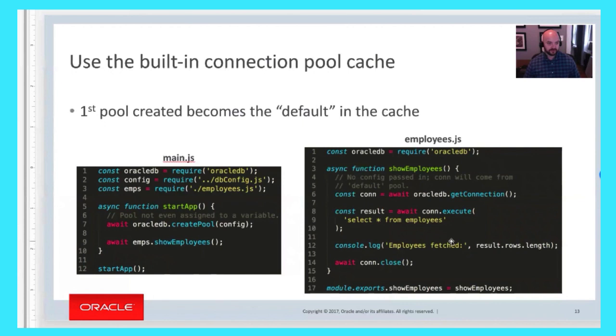So the pool has to be created first, right? That's correct, yes. So this await here, again, I'm using async await. This await operation, which is an asynchronous operation, will complete prior to us going to the next line here, where we invoke the show employees API. But that's a fair point. That does have to finish before it's going to be made available.